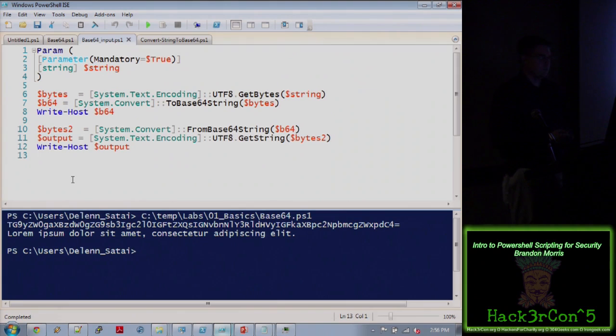Let me know if I'm going too fast. The other thing you can do with scripts is you can use a parameter block to pull input from the command line.